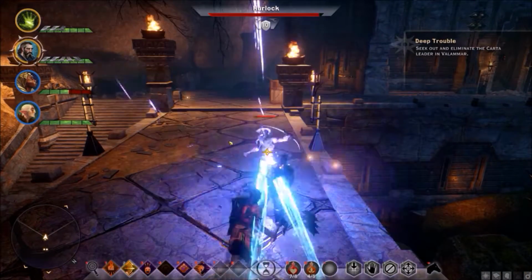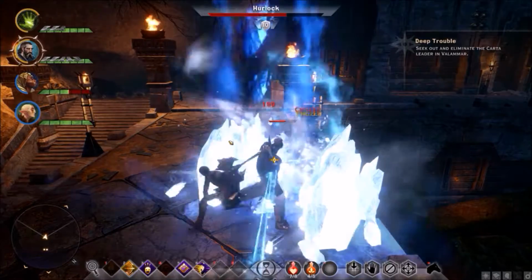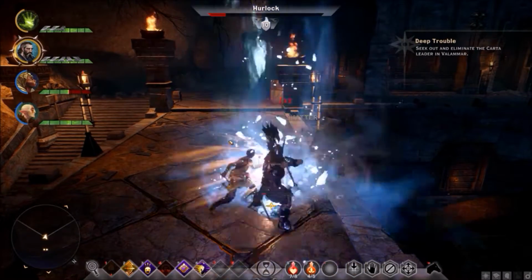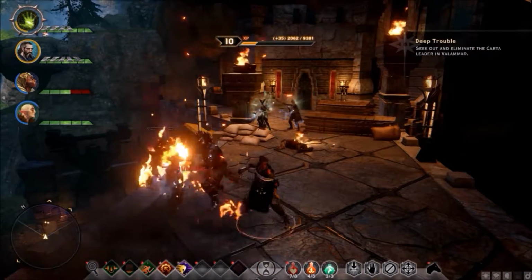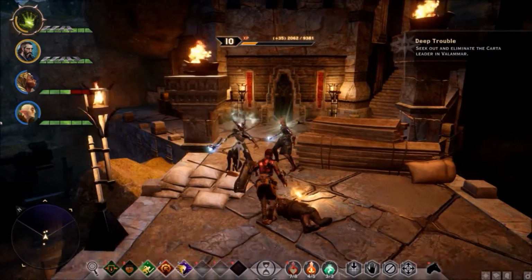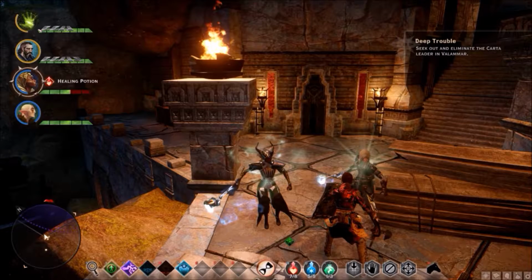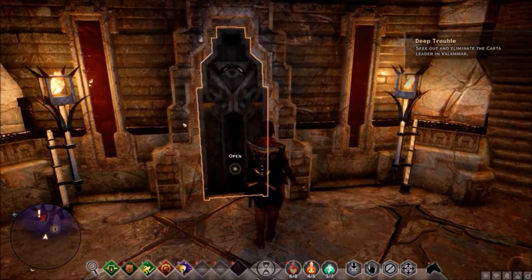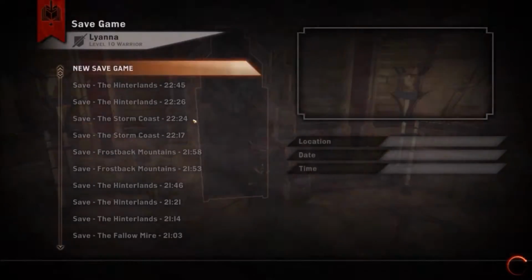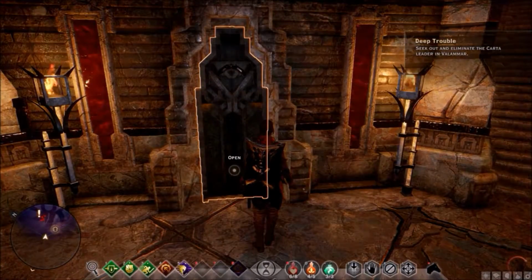So once again with the grappling hook and the Mighty Blow, that time it worked. Piece of cake. Though I'm glad there aren't any Hurlock emissaries or any of the other higher darkspawn that we found in Origins. That would have been a pain in the butt. So let's save before we go into this boss battle.